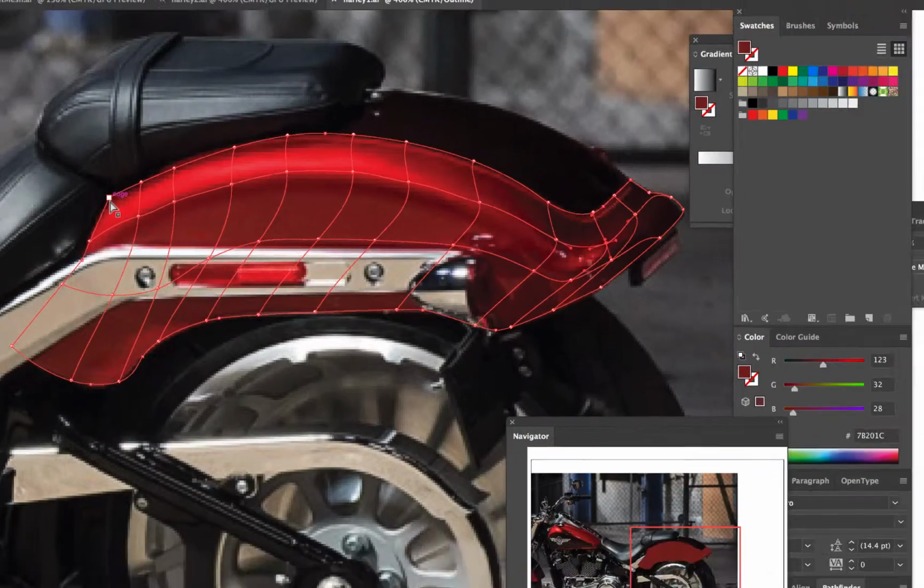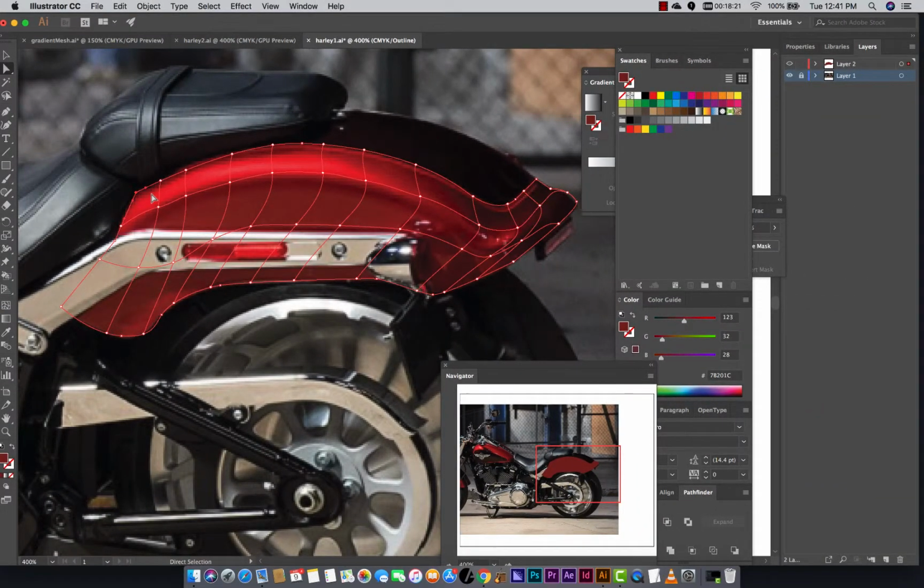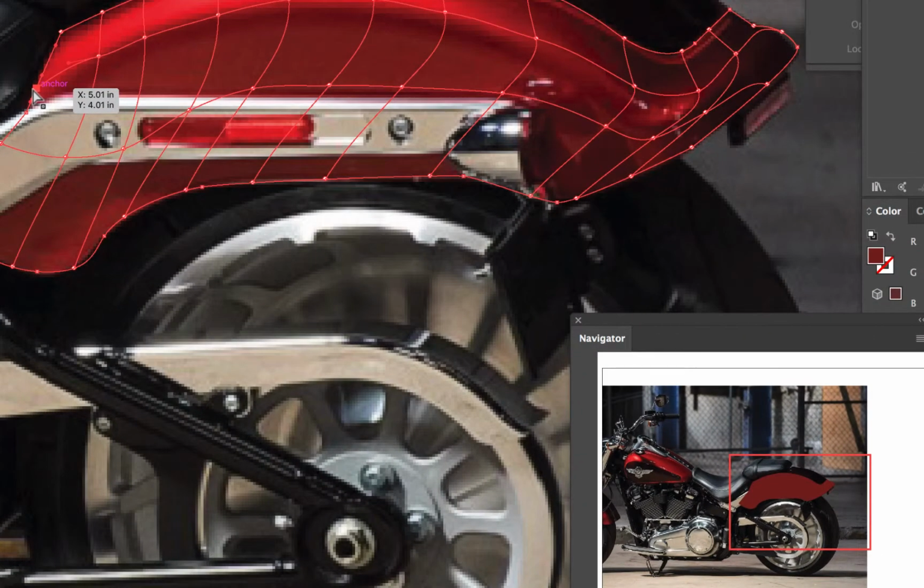Okay, so let's try. All right, so we know that this is going to be kind of a base color. And we can probably leave that. We'll just work on the highlight here. So I'll select my first point. For this, I've got the A arrow selected. If I get up my eyedropper and click on it, you can see a very small point there has changed on the original. Now there's a shortcut when you have the eyedropper up, which is the Command or Control key that allows you to temporarily switch over to the arrow tool.